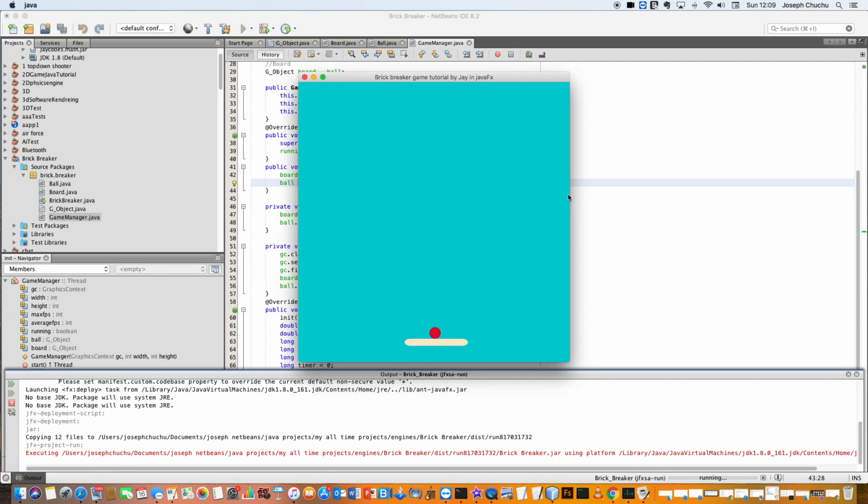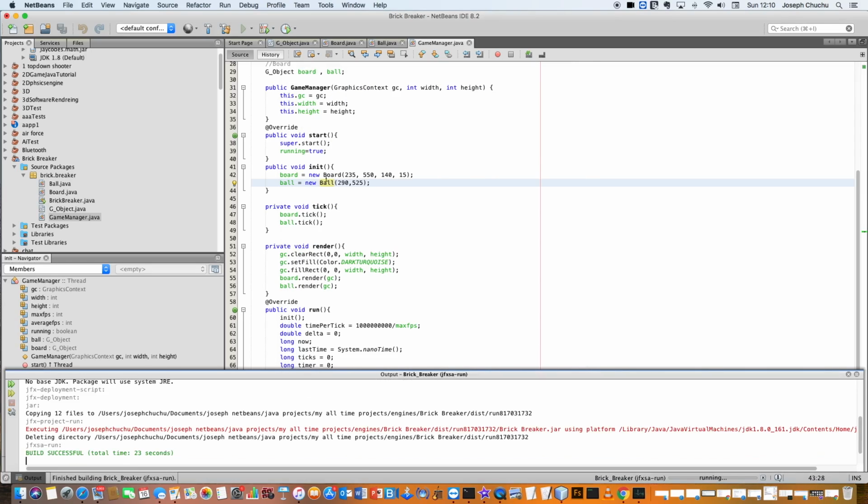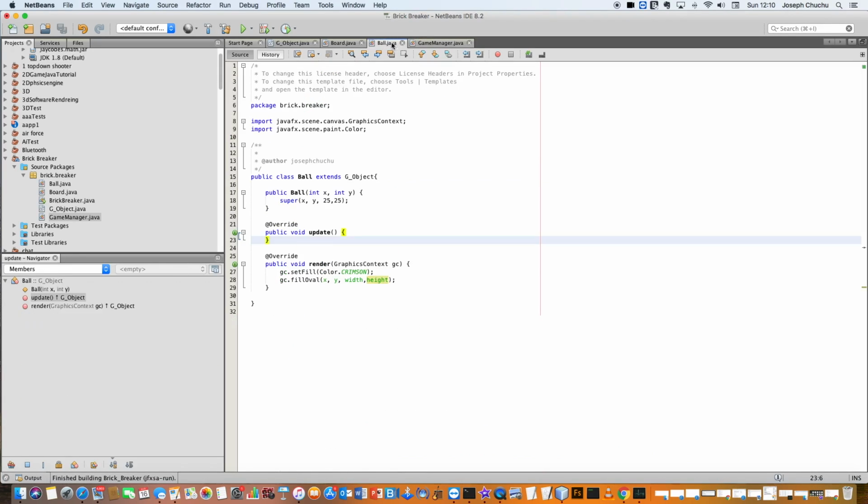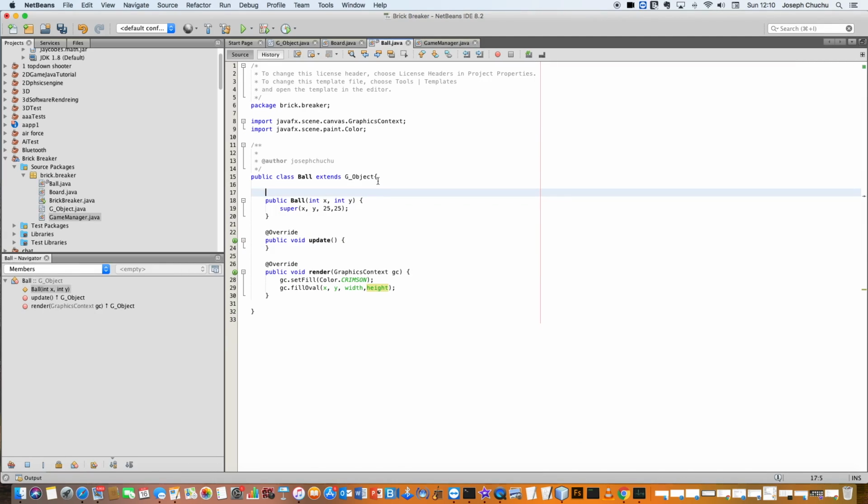Now we want the ball to start moving in a random direction. So we're going to go to the ball and add two float values.